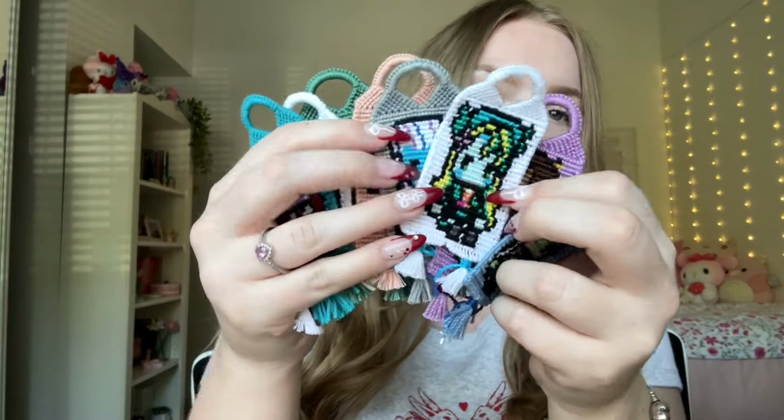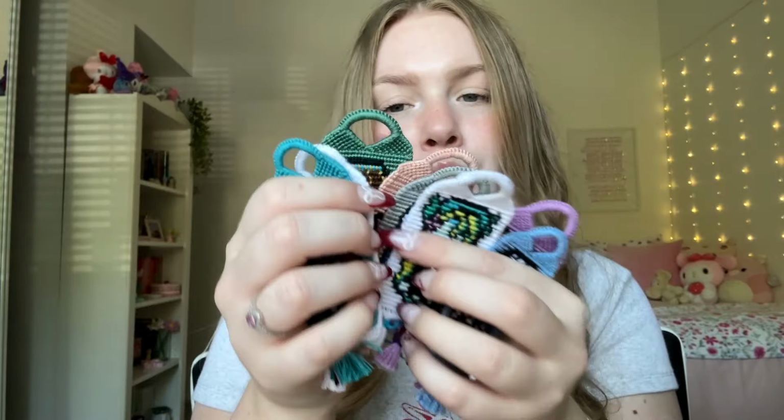Don't ask to purchase any of these. These are my children. They're not for sale. Thank you. But these are so cute, and I'm just so happy that I was able to make all of these. This is so special to me, and I love that.